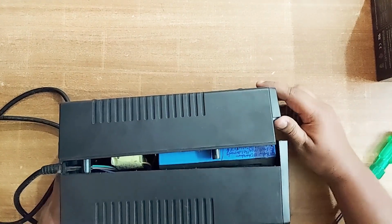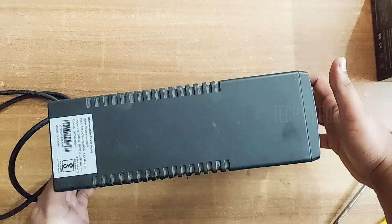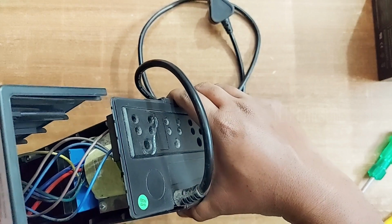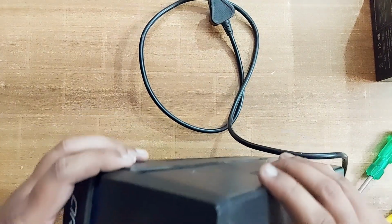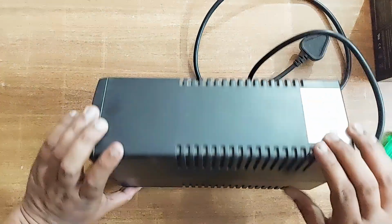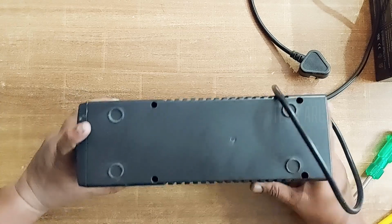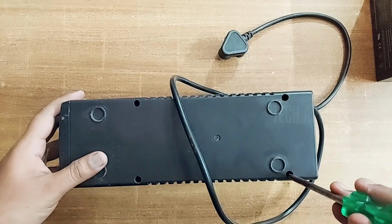For that I'm going to rotate this thing like this, and you can see there is a sliding mechanism which works like this. I'm going to place it the same way and push it. This side it is coming. Now we'll check the other side also, and just press it back. As you can see, it is locked from all the sides. Now holding it tightly, because the screws are loose, rotate it. Everywhere it is sealed. Now just tighten all the screws the same way.